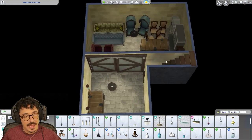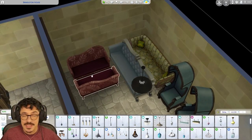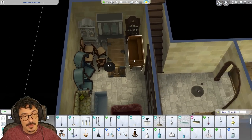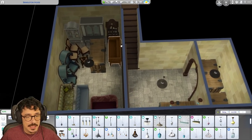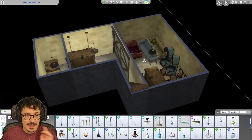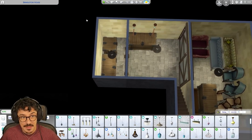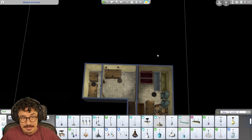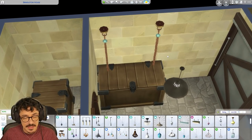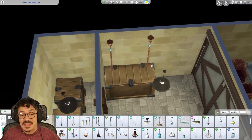Now you obviously just saw what I've done. Graham is an antiques dealer, so he's got a cellar where he keeps all of his antiques for sale or to replenish or sell at one point in his antique shop. I was thinking with realism in mind. In my head, this was used by servants back in the day - this is where the servants would be. I reckon maybe even the kitchen was down here as well. And then I was thinking, how are they going to get the antiques up? So I've done this system - this is how he gets all of his antiques down into the cellar by means of a pulley system.